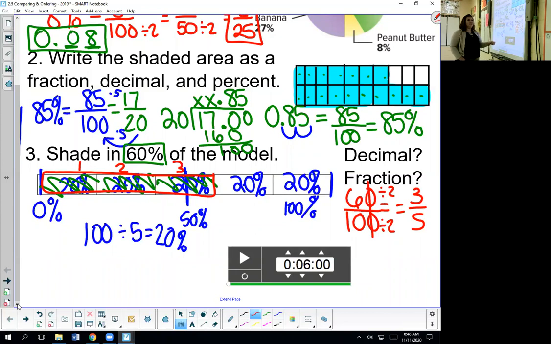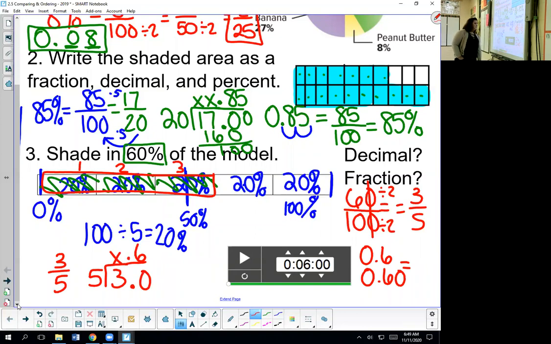So how do I write 60 hundredths or 6 tenths? This is 6 tenths. This is 60 hundredths. These are both the same. Or if you don't want to do that, you could also divide. 5 goes into 3 how many times? And again, I prove my point. There you go, 0.6. So 6 tenths. Or you have a 0 on the end. Doesn't matter, same answer. Okay?